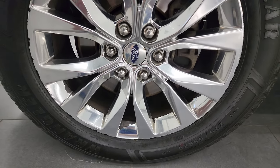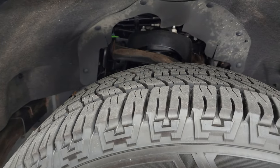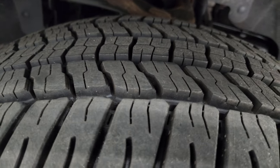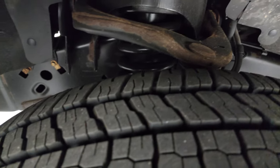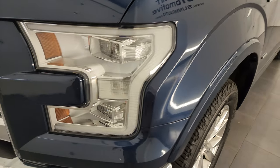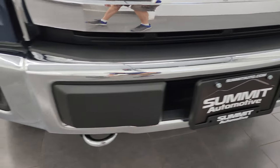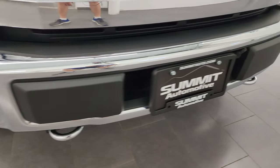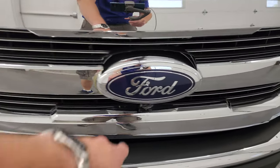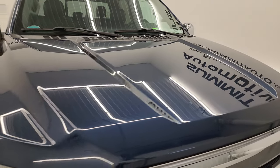This one comes with 20 inch chromed alloy wheels and brand new Goodyear Wrangler Workhorse tires — 275/55 R20s. We put those on in our safety inspection; you can still see the little wear knobs on them. The framing and underbody is in pretty nice condition for a 2015. The front fender is in excellent condition with no dents or dings. It has LED headlamps, LED running lights, and factory fog lights. The front bumper is in fantastic condition with no dents or dings, and you get chrome-trimmed tow hooks. The grille is in pretty nice condition, and this one does have the 360 camera. The hood is in fantastic shape — no dents or dings.